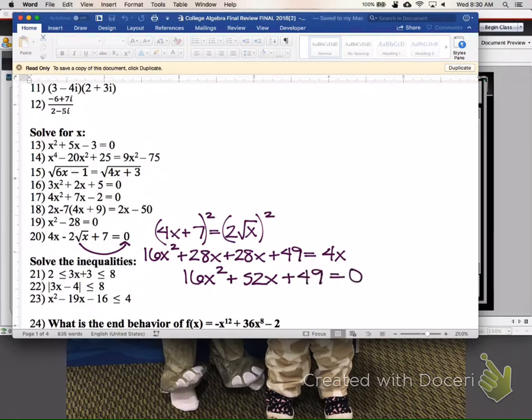I would try to factor this first. Always remember, though, if you can't figure out your factors, you are on a calculator test, you can always graph the quadratic and find the x-intercepts. So if you can't solve something, always go for that. That's always your best way. But factoring is usually pretty quick and easy for these. Where would you start for factoring with this? 16x squared, your starting factors should be what?